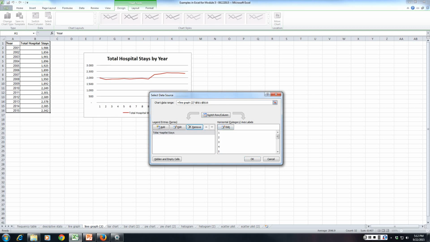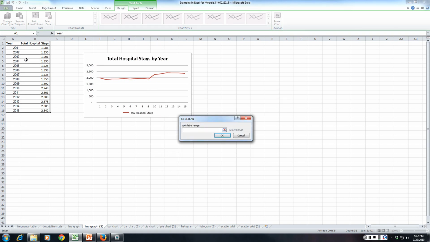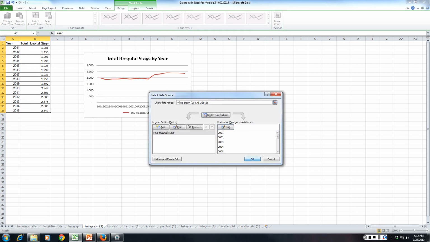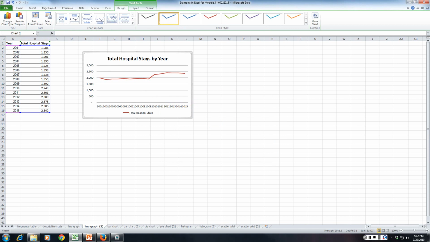And click here on the horizontal axis. This is where you get your category labels, and right now it doesn't have any selected. We want to give it this range here, going from 2001 to 2015. Click OK, click OK. There we go.